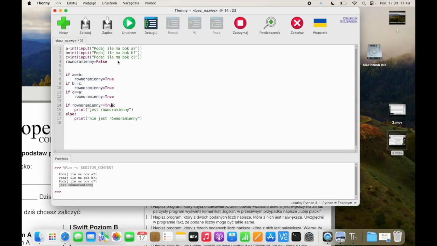And now, if requires that at this point it is either true or false. If isosceles is true, then here we will have true equals true, which is true. If isosceles is false, then here we will have false equals true, which means false. So no matter what we write here, the important thing is that the result of this operation is either true or false. Isosceles itself is also either true or false. So in fact, we can write this a bit more simply like this. We don't have to write equals true, because isosceles itself is already either true or false.